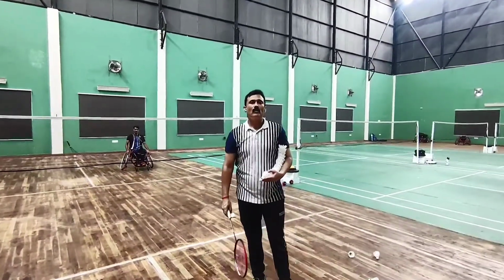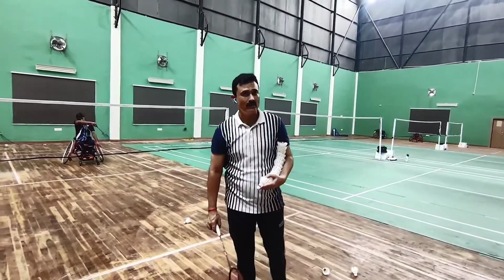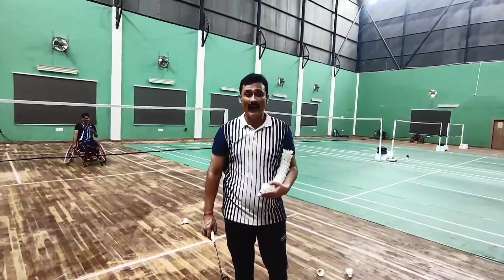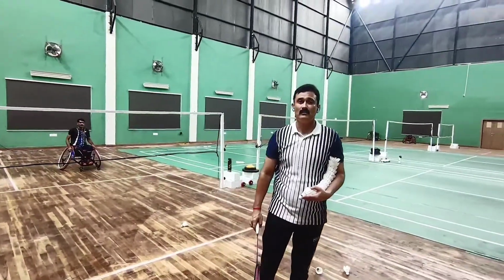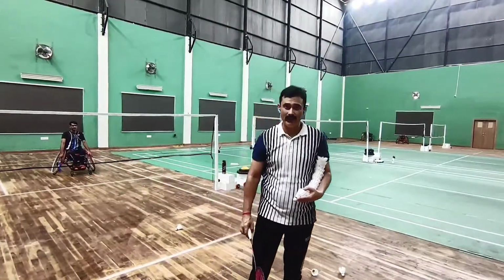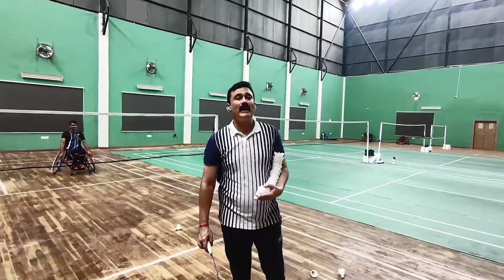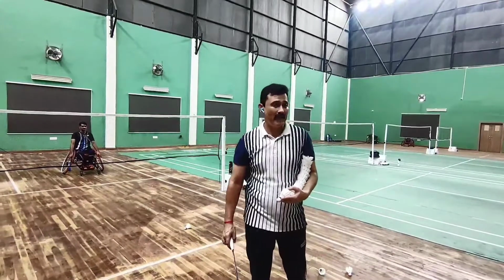While feeding the shuttlecock to any wheelchair athlete, the coach should make variations in the height and even in the speed of the shuttlecock. However, since the athlete is a beginner, he may not allow the athlete to make movements at that time.